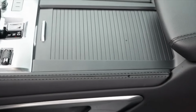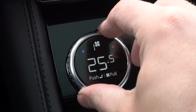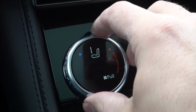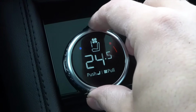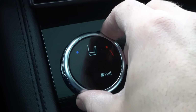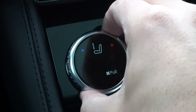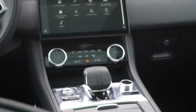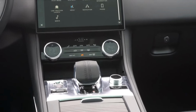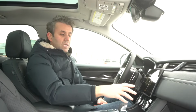The actual knobs in here in the center, again, are very similar to the Jaguar I-Pace. You have the full climate unit in this area. You have access to your fan speed and so on through the actual knobs located in here, so you can push, pull, and that way you can turn on the heated seats, ventilated seats, and on top of that, the fan speed as well by pushing it and pulling. For both sides, so you have dual climate zones, and then of course the rest of it is right in here. You also have buttons in this area, so that way you have access to the heated seats through the climate unit. You can turn them on and turn them off.